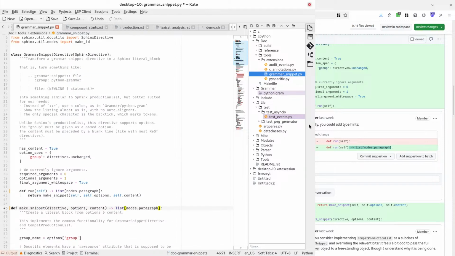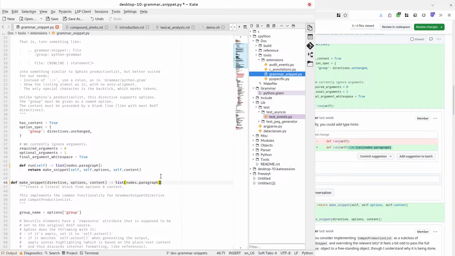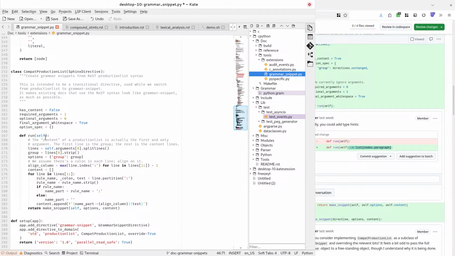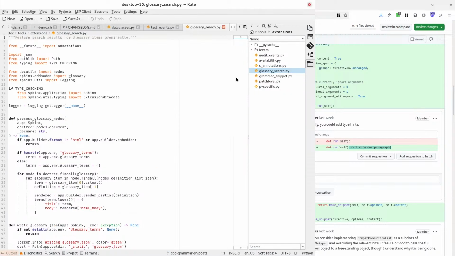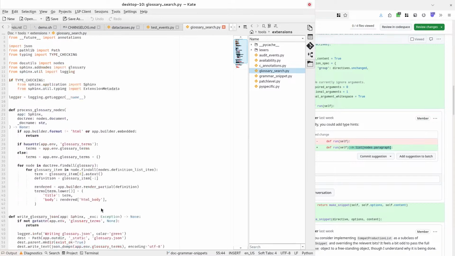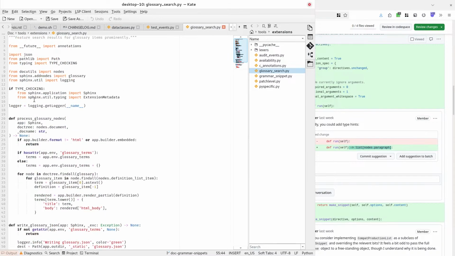So just last week we got a review on the pull request, so I'm going through the feedback there. One of the feedback points was adding type hints. Oh, type hints. Yeah, which I don't usually do for my own projects. So apparently the setup returns something called an extension metadata. Oh. Wow.